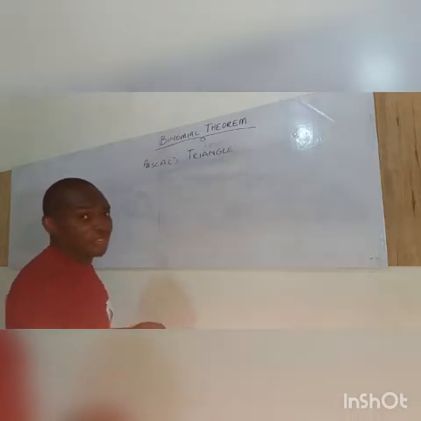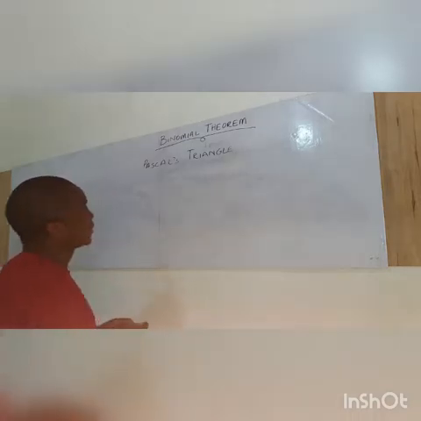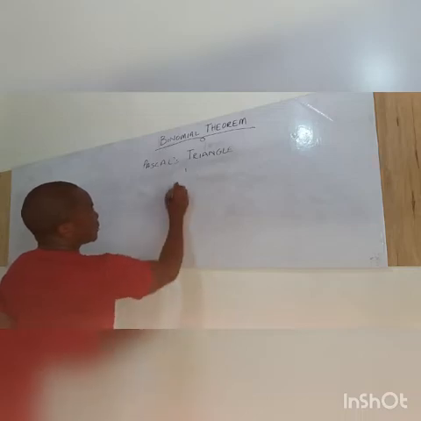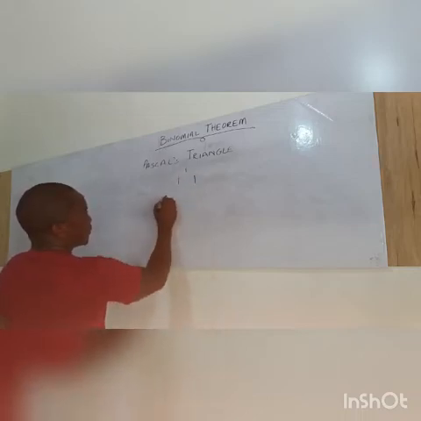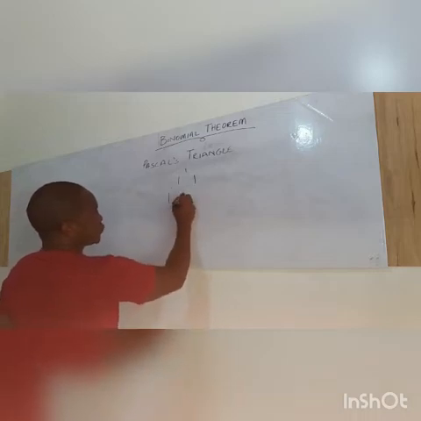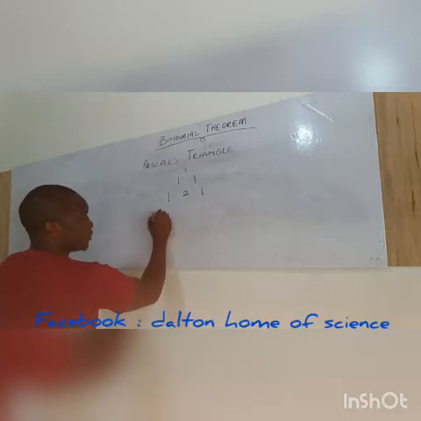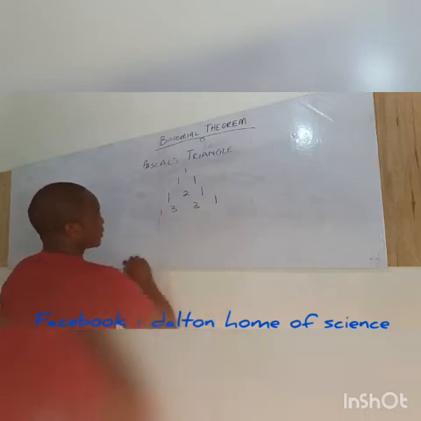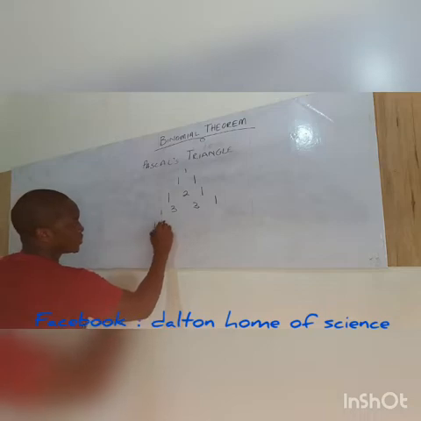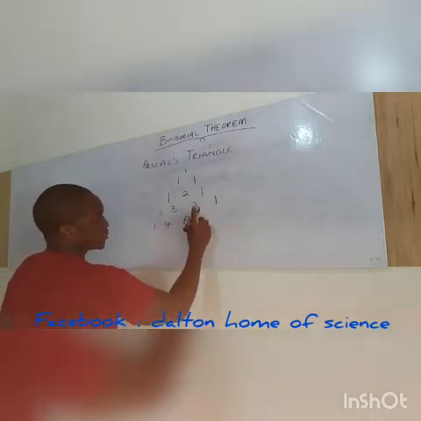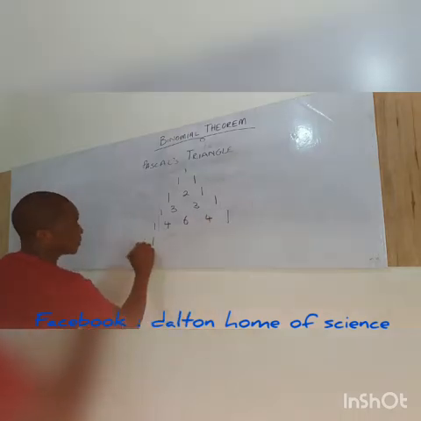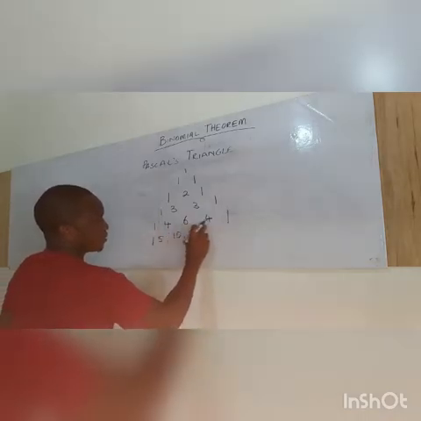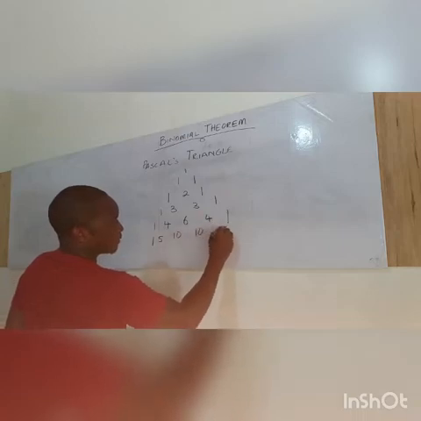Okay, the Pascal's triangle is very easy and I consider it a game. So we'll draw it together, we'll draw the pyramid so that it sticks. We always begin with 1, let's say 1, we have 1 here, 1 here. Now you write 1 at the extreme, this plus this gives 2, and you write 1 at this end. You start 1 again, this plus this gives 3, this plus this gives 3, and it ends in 1. We write 1 again. 1 plus 3 gives 4. 3 plus 3, 6. 3 plus 1, 4. And we write 1 at the end. 1. 1 plus 4, 5. 4 plus 6, 10. 6 plus 4, 10. 4 plus 1, 5. And ends in 1.